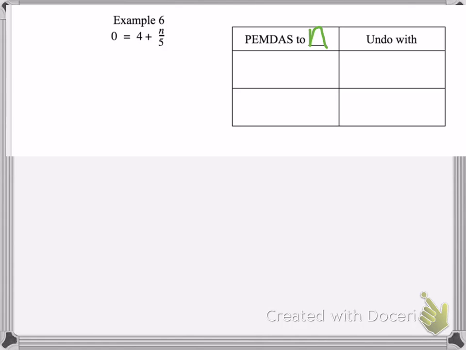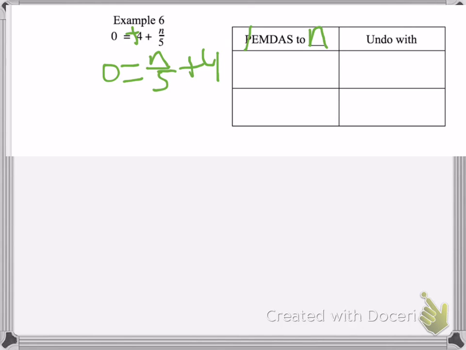So, order of operations to n. We need to switch this so that we can see what's actually happening. Do you actually have to switch it? No, but I think it's easier. N divided by 5 plus 4 this time, because this is positive. I just switched the order by the commutative property so it's easier to see.